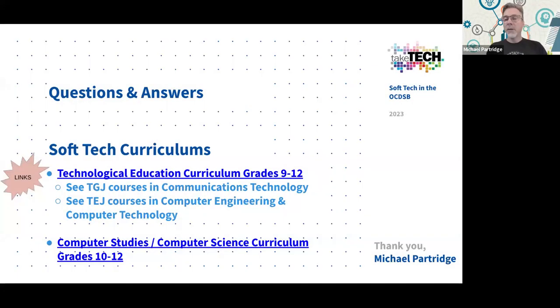All right. So I've gone over a little bit about those three types of computer learning in our labs. And if you want more information, what you should do is you should go to the Ministry of Education in Ontario, look for their curriculums.